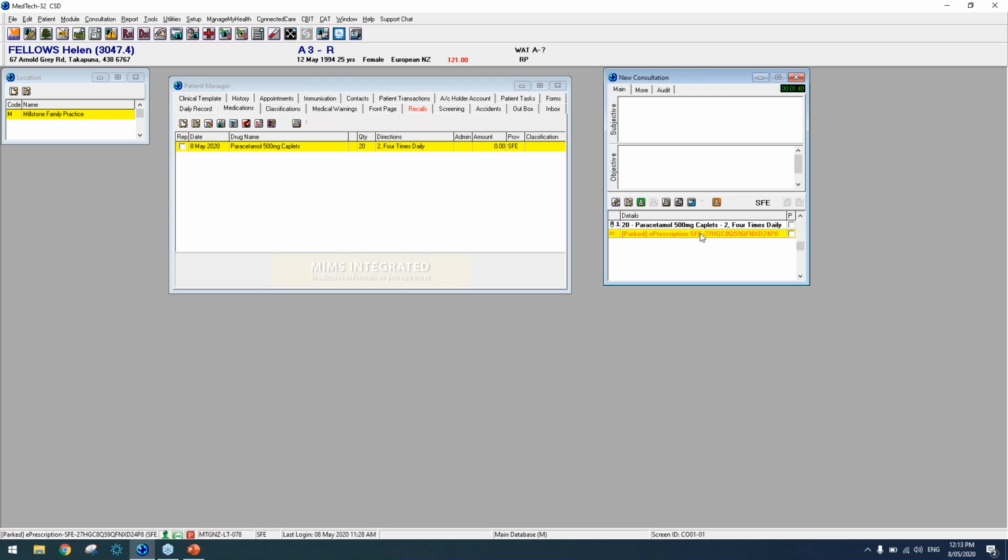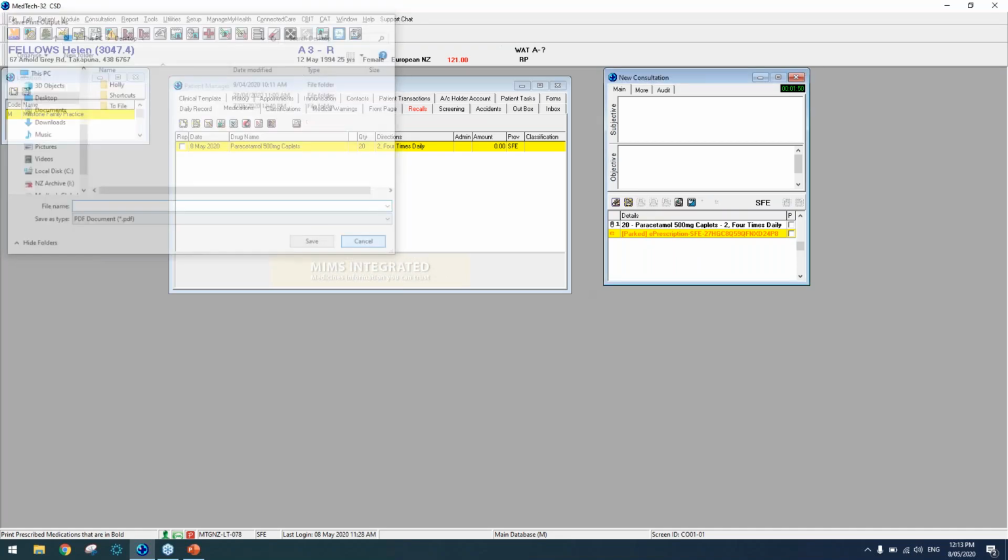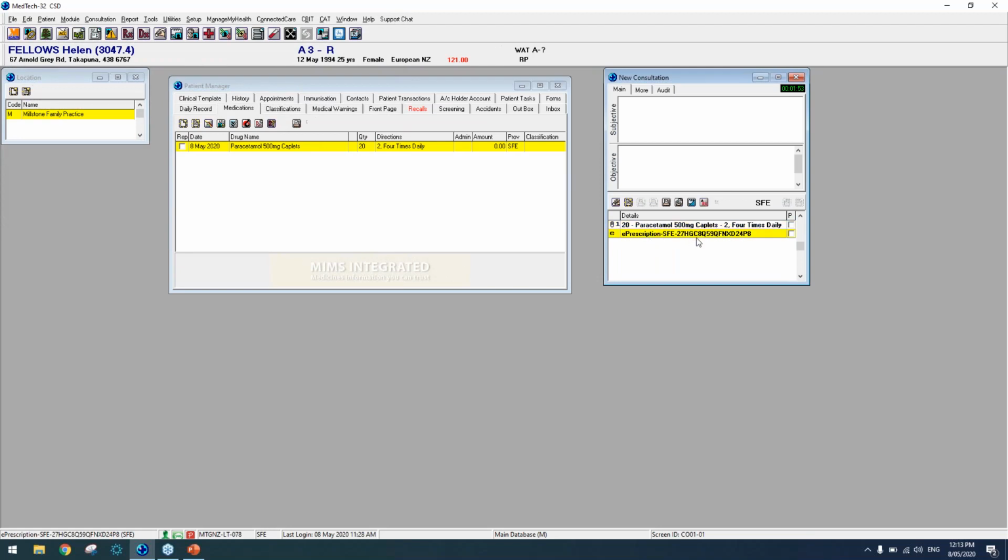For the doctor, once you've notified them, however you're doing that, they need to click if they're happy with that and select the normal print icon there, and that will then print and send that prescription to the broker as an e-prescription with a barcode on it. Okay, so just to reiterate, how you notify the prescriber that they need to verify and create that prescription is up to you. We're happy to answer questions about that at the end of the session if there are any.